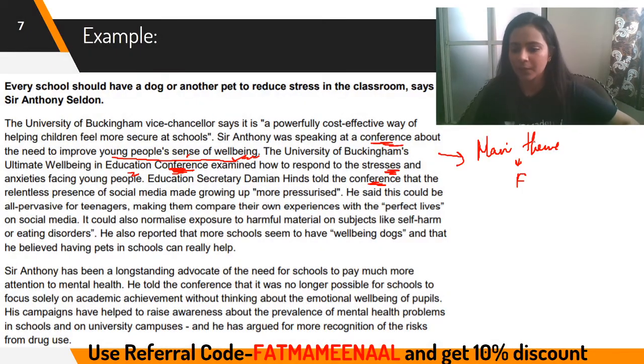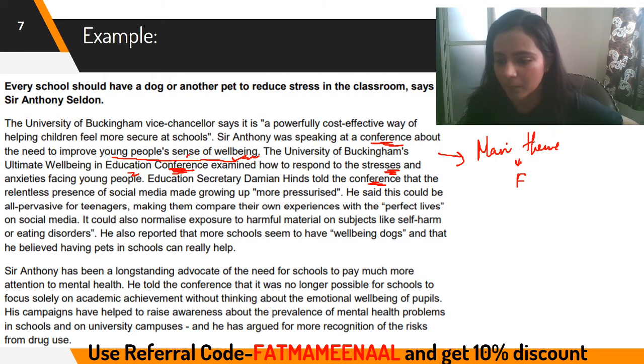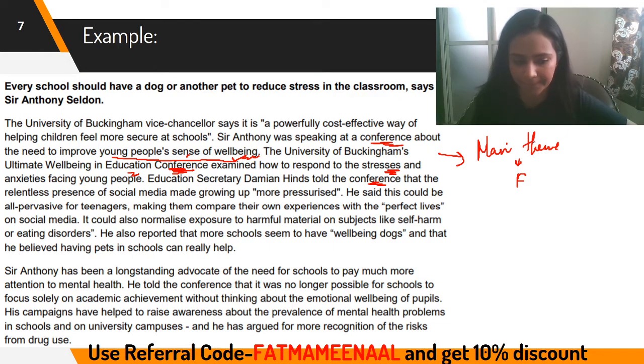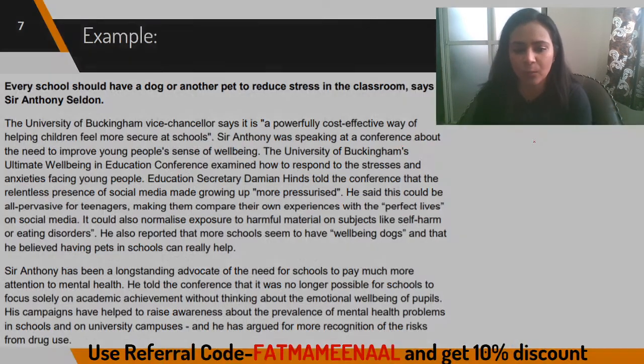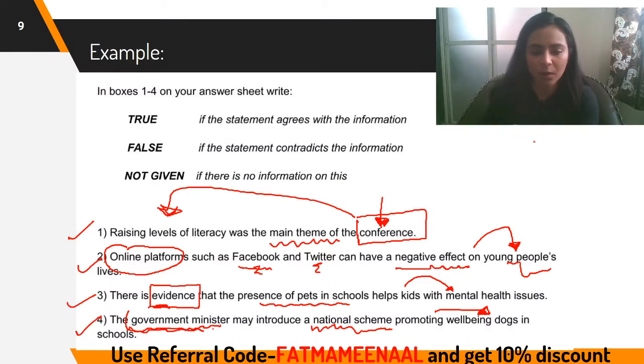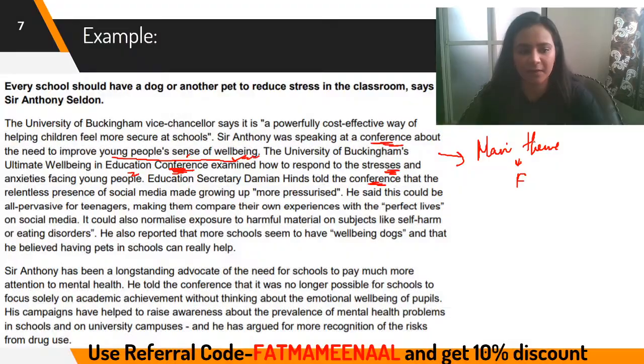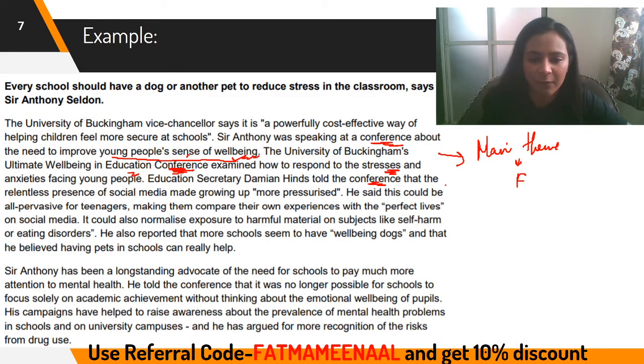Clear? Is this clear? Any confusion? Anybody has any confusion, or it's clear? Why it's false and why it's not given? Because it is given, but it is given in a wrong way. Next one. What was the next one? Next one was online platforms creating negative effects. Okay? Let me be careful about anything related to online.